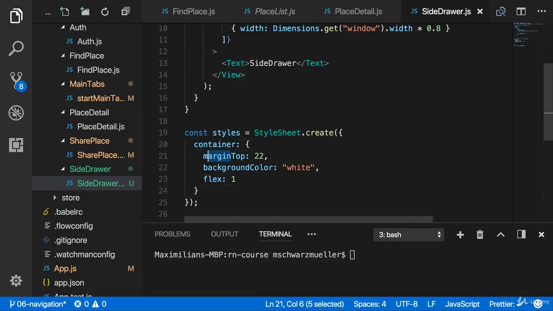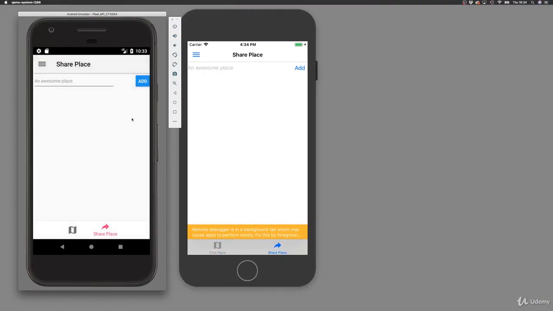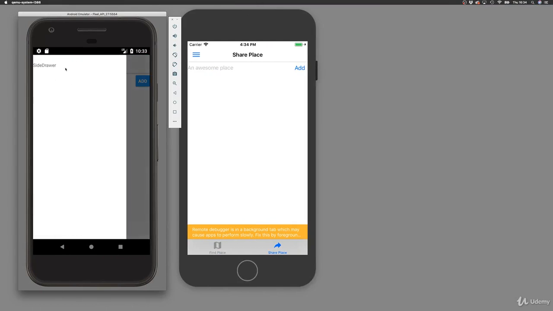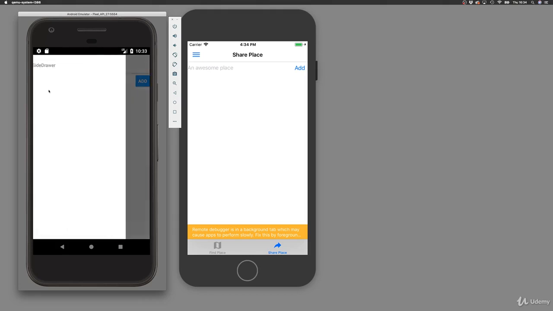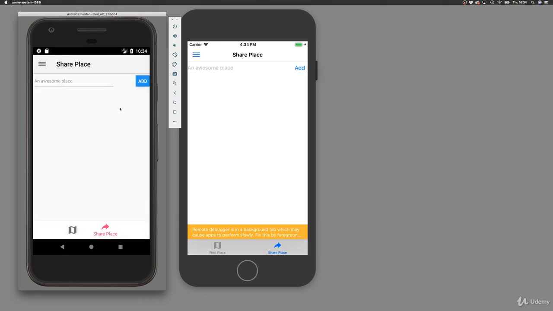So the better solution might be to use padding top. So now with that, finally, let's log in and open that drawer. And now we got a nice looking site drawer on Android too. Now we'll work on the styling of this item and make it more useful in the future. In general, we'll improve the usefulness of this application and work a lot on the styling.